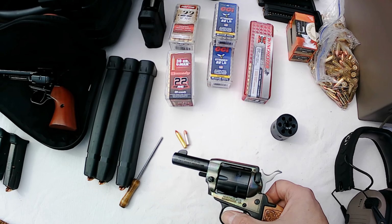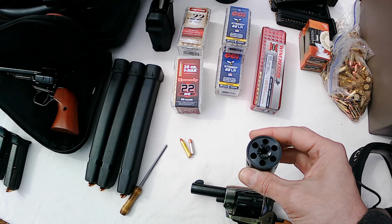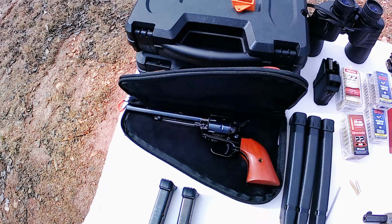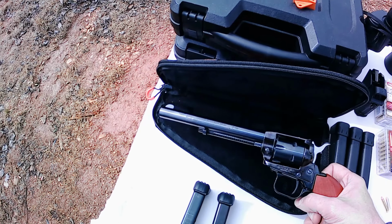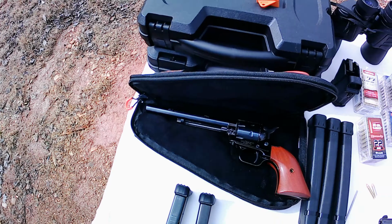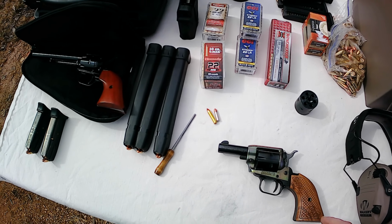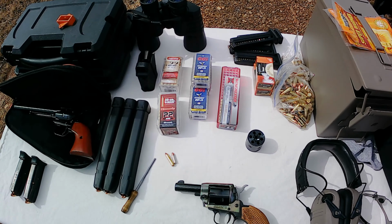But yeah, I got the long rifle cylinder now. You got to switch the cylinder out. This is a Magnum cylinder I ordered up on the Heritage site, so I'm going to test out both of them and look at the accuracy differences. We got the 6.5-inch Rough Rider here I've had for quite a while. I'll do a little accuracy test and see if there's a lot of accuracy difference between the Barkeep and the 6.5-inch. But let me get y'all set up and we'll start getting at it.